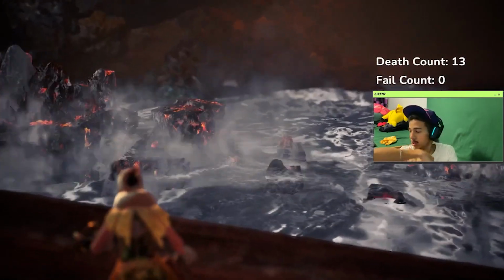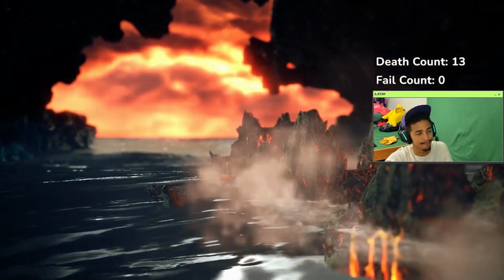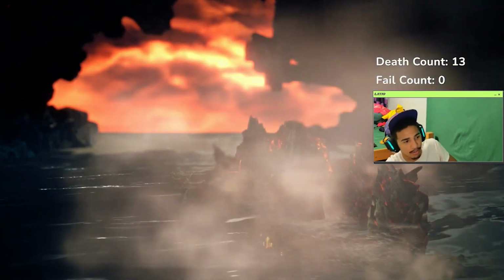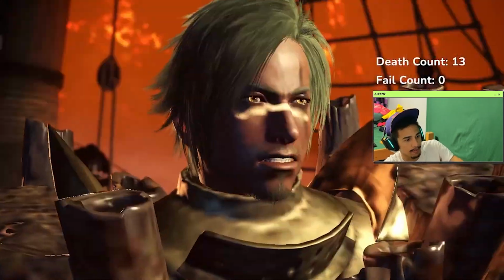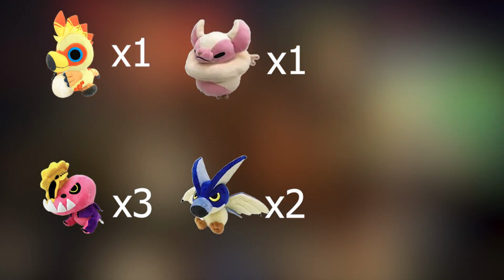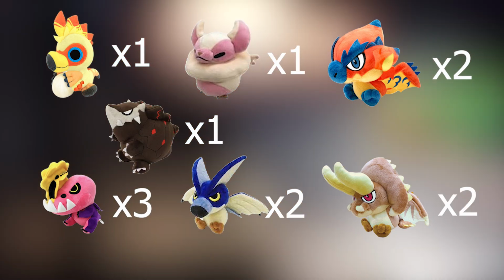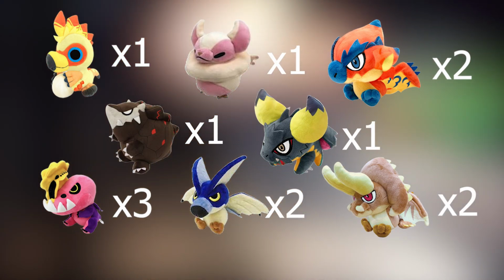And that was the final hiccup in my run through low rank. With Zorah Magdaros out the way, I had officially finished low rank with no items, with only 13 deaths and 0 failed quests. To recap, the faints I received: 1 from Kulu-Ya-Ku, 3 from Anjanath, 1 from Paolumu, 2 from Legiana, 2 from Rathalos, 2 from Diablos, 1 from Zorah Magdaros, almost 2, and 1 from Nergigante. Now, it's on to high rank.